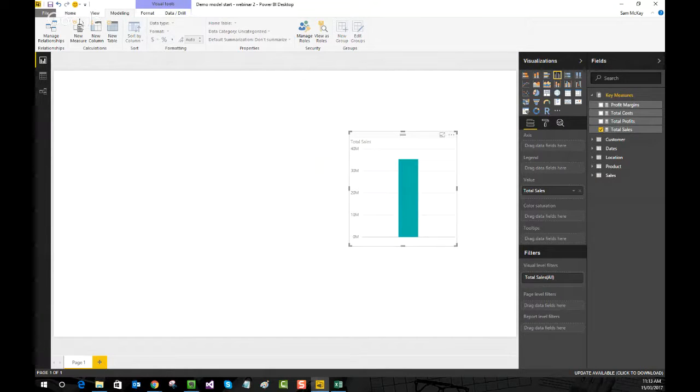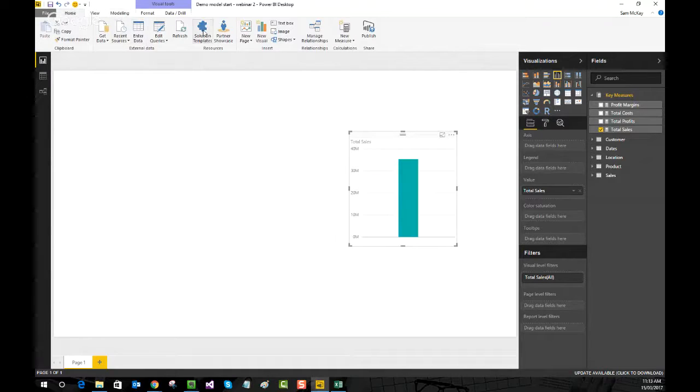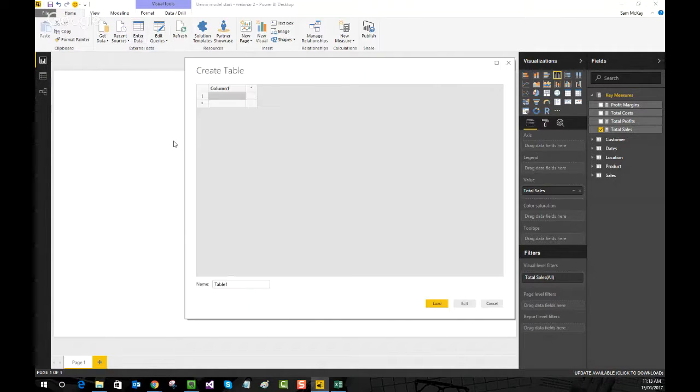So what we've got to do is create a table. You can do this a few ways, but one way you can do it quite easily is with enter data up here. So you can select enter data like so, and I've pre-packaged this table, but you could just type it out. Just to speed things up a bit, this is essentially the table that you would want to create.